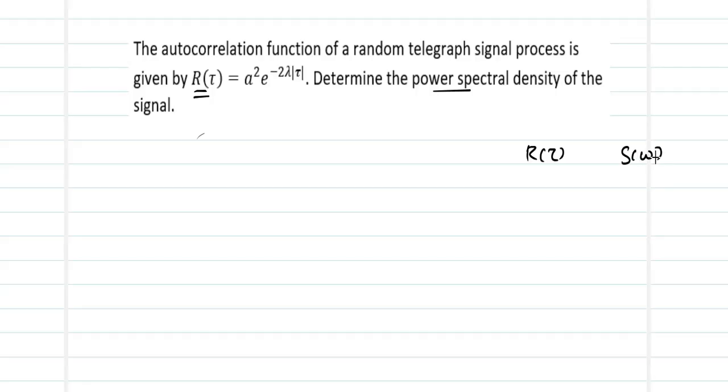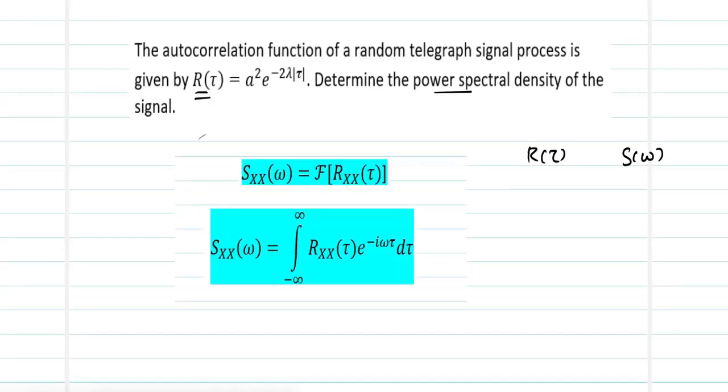We know that power spectral density is nothing but the Fourier transform of the autocorrelation function. So we will try to recollect the formula which we used for it. We know that Sx(omega) is the Fourier transform of Rx(tau). The Fourier transform integrates the value from minus infinity to infinity. The input function is Rx(tau) with an exponential part which is going to be negative in nature. You will have to keep in mind that the exponential is negative for a Fourier transform.